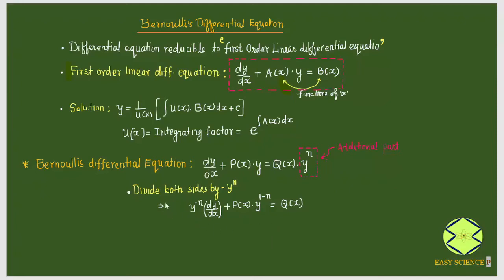The second part we can do is, if you look at here, at this particular point we have only one y variable. But here we have y raised to 1 minus n. So this has to be eliminated and converted to a single variable. To do that, the next part I'm going to do is substitute.